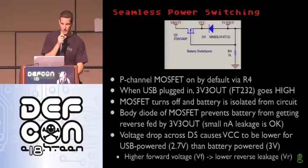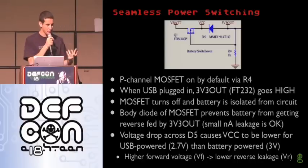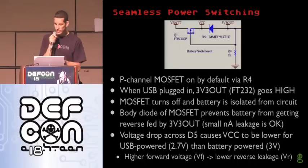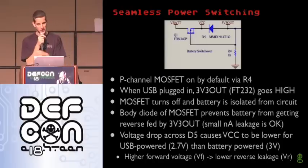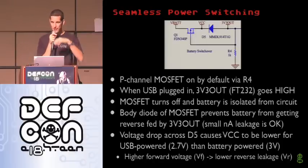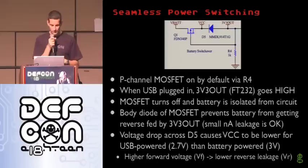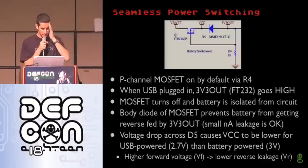So the seamless power switching was something I mentioned was really important just because you had the battery in there, but why run it on the battery all the time if you're going to plug it into your computer? But what's also cool is say you plug it into your computer, then you want to take out the battery. You can do that and the system's not going to crash. Or say you have it plugged into your computer and then you want to go mobile. You can plug in your battery and then take out the USB and you're still going to be up with no glitching.